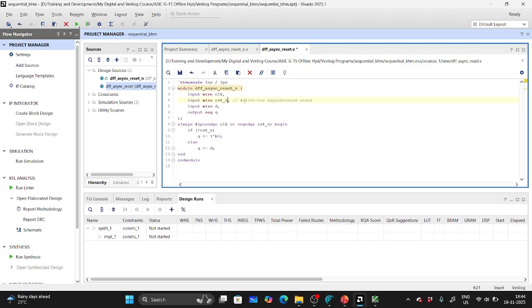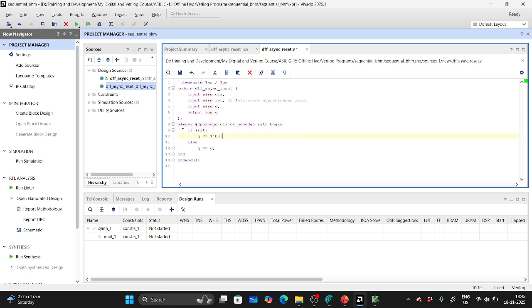So this reset I gave, and my module name is reset, and here I am giving posedge of reset. If reset, posedge of reset.